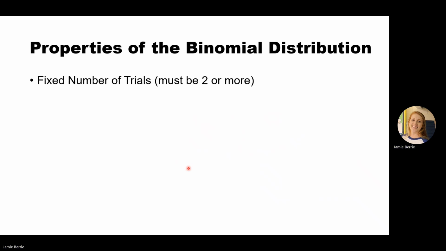All right, so we're going to look at the properties of the binomial distribution here. When we're working with a binomial problem, you're going to notice that there are a fixed number of trials that are already predetermined for you. It has to be two or more. So fixed number of trials, that means like, say we're throwing a Frisbee and we have a dog and it's going to catch the Frisbee, hopefully. In a binomial problem, you would say, okay, I'm only going to throw the Frisbee 5 times. So you have already decided beforehand how many times you're going to run this experiment.